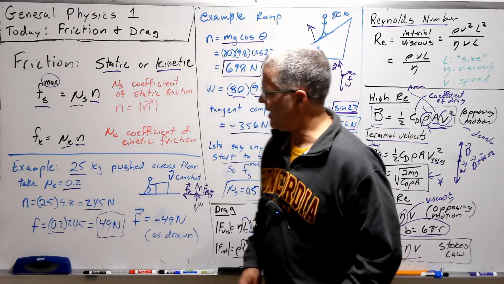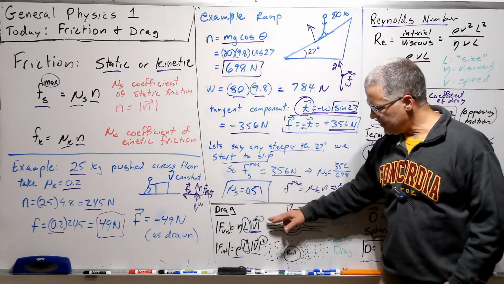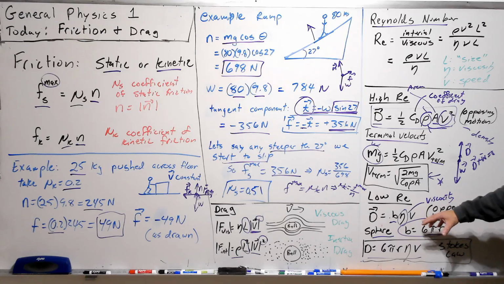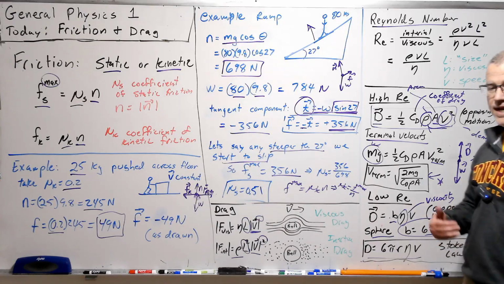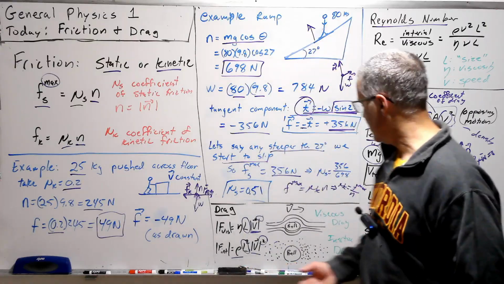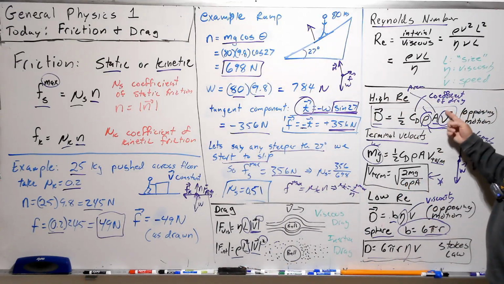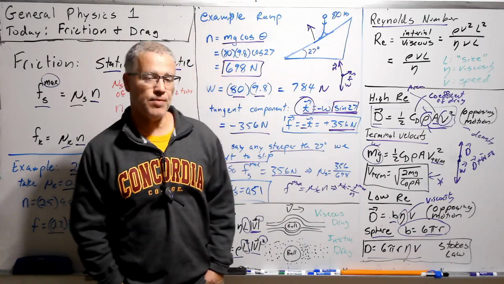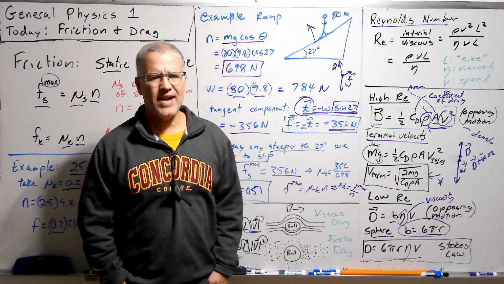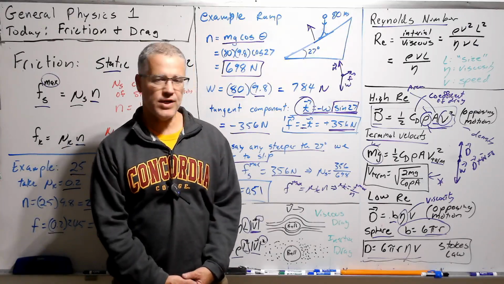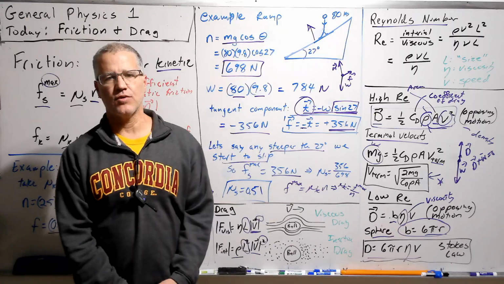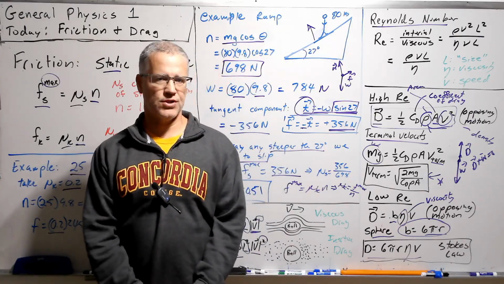I just want to point out again, I've said it twice now, but the viscous component, so low Reynolds number, is dominated by velocity to the first power. So you don't pay as much of a penalty for going faster at low Reynolds number. Here, velocity to the second power, or speed squared, you're paying more of a penalty. Okay, so this is about all we're going to see with this. There are a couple of problems in the homework set. Like I say, this gets complicated really quickly, and there are whole courses on it, of course.